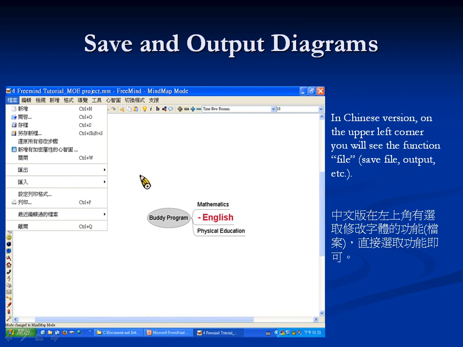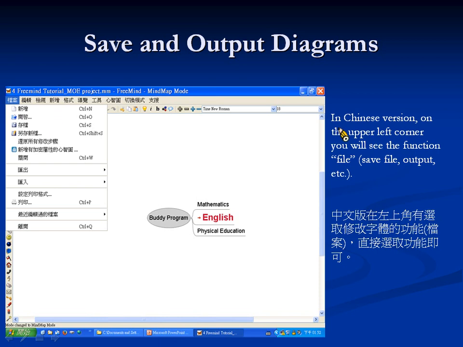You need to always remember that you have to save the diagram that you draw on Freemind, so later on you can still make revisions you want. If you don't save the file, later on you cannot revise it. So be sure that you save the file.